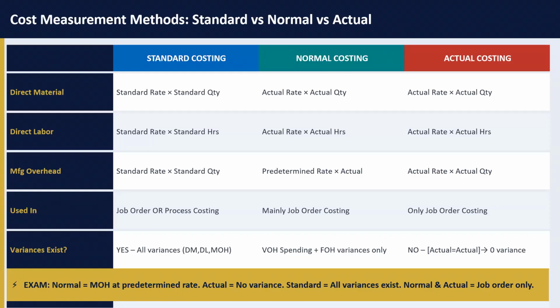Okay. Now, let us look into the distinctions. In standard costing, when can we use this? When we know for sure what is the cost we are going to incur. Okay. At that point of time, it's very easy for direct material, direct labor, and manufacturing overhead. Whatever your standard rate is, you will just take it and multiply it with the standard quantity. That is how we find out material, labor, and overheads in standard costing. Very easy. Okay. Then what happens? In our normal costing, as I told you, it's very customizable. Until you produce it completely, you will not complete.